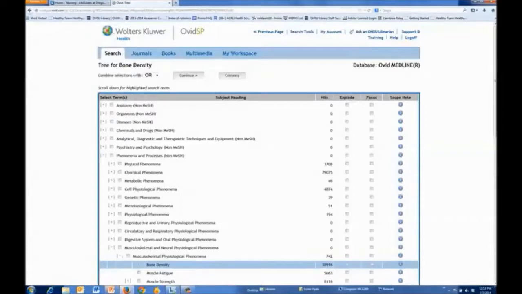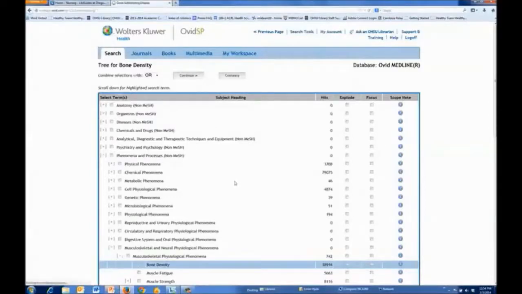Our other option here is to choose focus. Focus is a way to narrow your search. When they assign subject headings to the different articles, they assign major and minor subject headings. And if you click focus here next to your subject heading, you'll only retrieve citations that have been given this heading as a main concept. Since we'll be searching on lots of different ideas and combining them, I want to keep my search as broad as possible, so I don't want to focus it yet. Focus is useful when you're only searching on one term. That's one good time to use it.